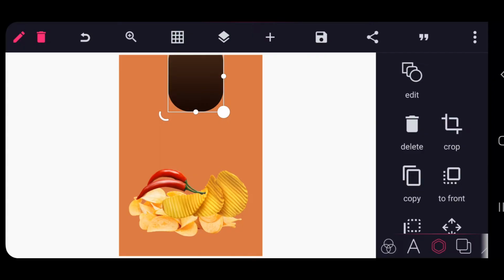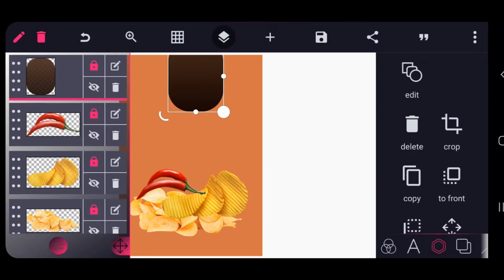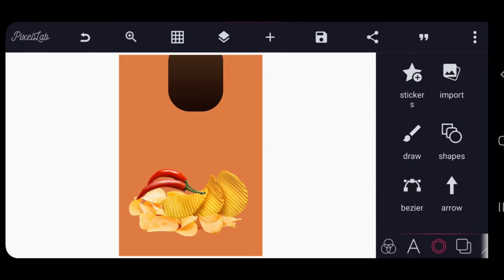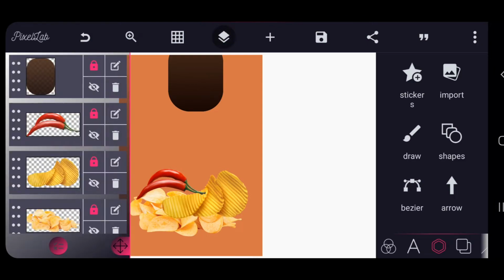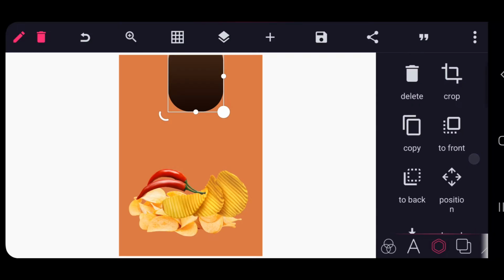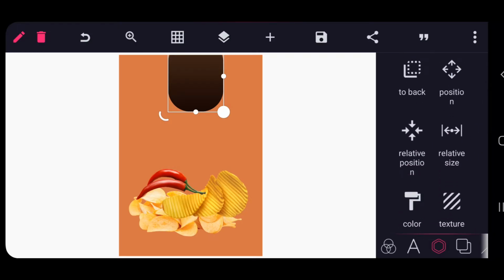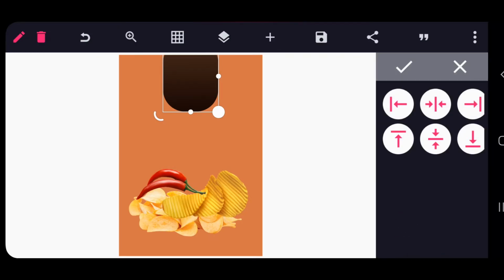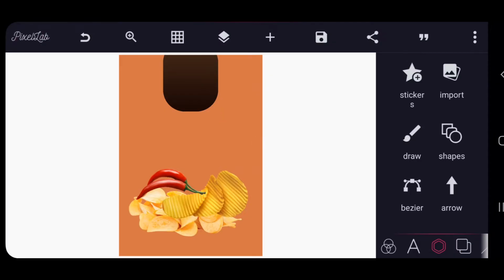Color, I unlock here. Okay, making sure your position is at the middle. Good, I am in the middle. So this is what we are coming to write.